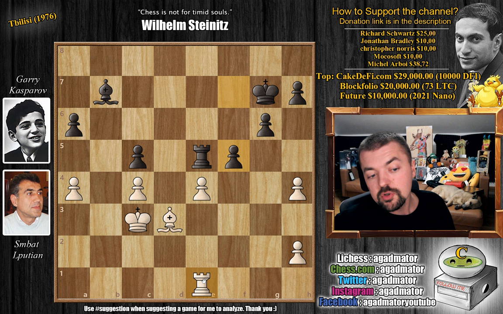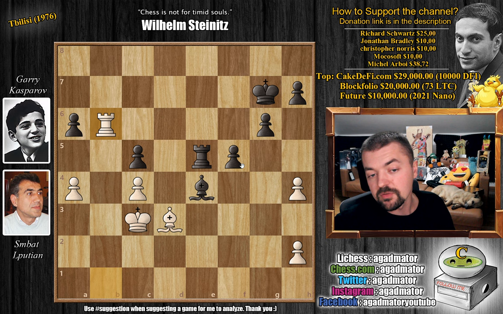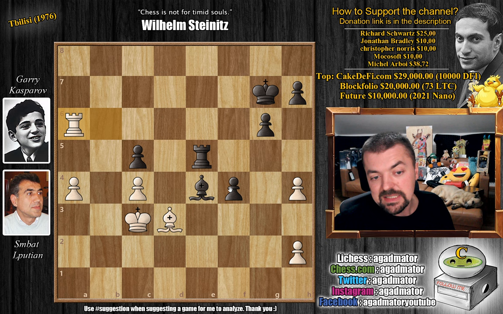So rook to b1 goes after the bishop, and now bishop captures on e4. We have rook to b6, putting pressure on the a6 pawn, but now Kasparov just starts advancing his passed pawn. So pawn to f4, rook captures on a6, and pawn to f3. We have bishop to f1, but now bishop to f5.